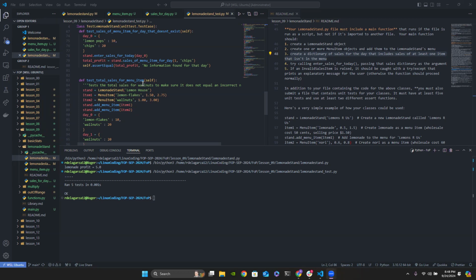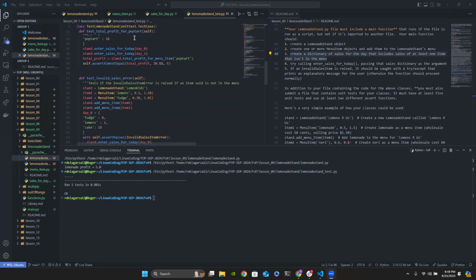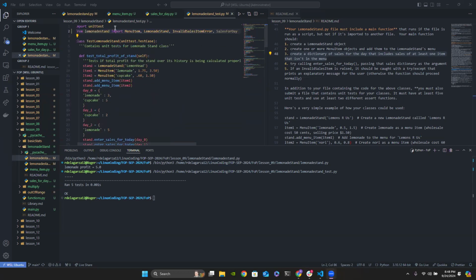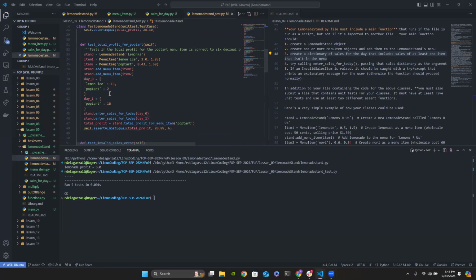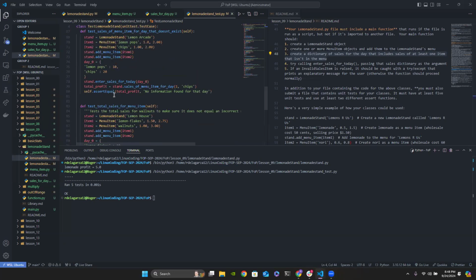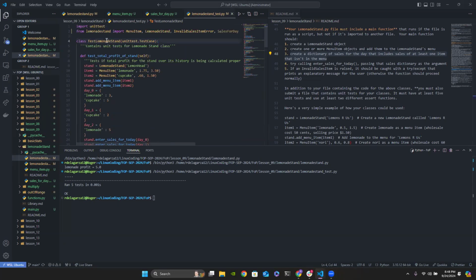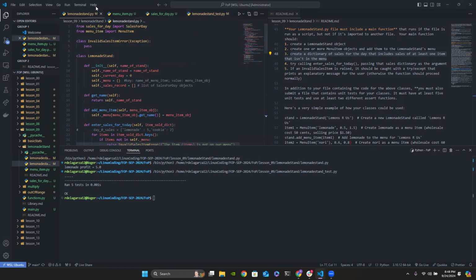If you separated the concerns or you called your test file differently, make sure you fix the imports up here, right? Just like I did, my eliminate stand file was called differently. It wasn't capitalized like it had it here, so it was giving me an error. But notice sales per day is grayed out, you probably can't see it from your screen, because it never uses it in the test. So it's no big issue, but I was able to import everything directly from my Lemonade stand because I imported it in here.